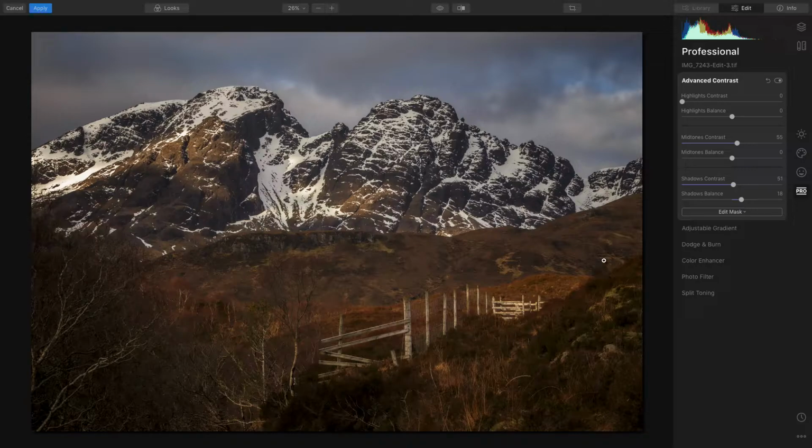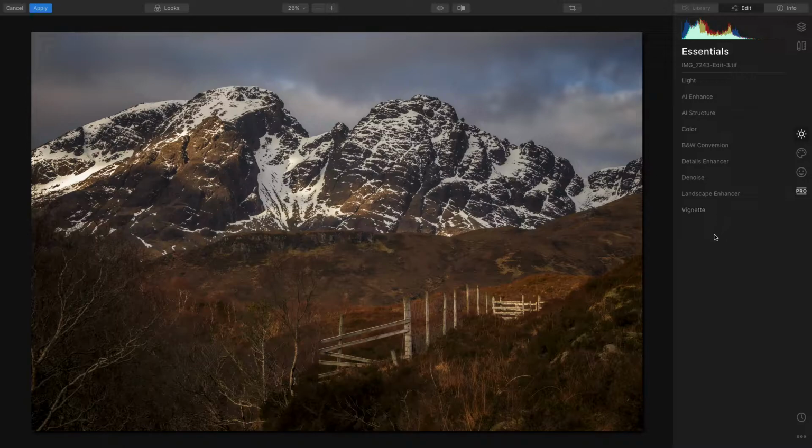Yeah, it looks okay. The highlights, you can see that it's taking a little bit of the brightness out of the highlights, which I don't really want. I want the highlights to stay. So I'm not going to touch the highlights because they're fine as they are. So I'll leave that. Right, so now that's done, I'm going to go into the Essentials tab.